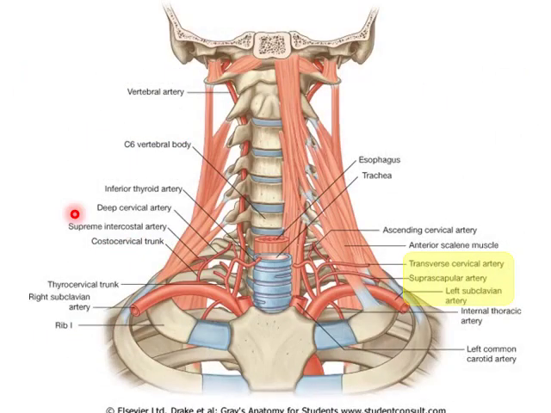This is a diagram for the vessels of the neck, especially the vessels of the posterior triangle. We have removed the sternomastoid. These are the scalene muscles, scalenus anterior, medius, and posterior. As you see, this is the subclavian artery present at the bottom of the triangle, just behind the scalenus anterior, and we have 2 other branches running within the posterior triangle, the transverse cervical and the suprascapular artery.